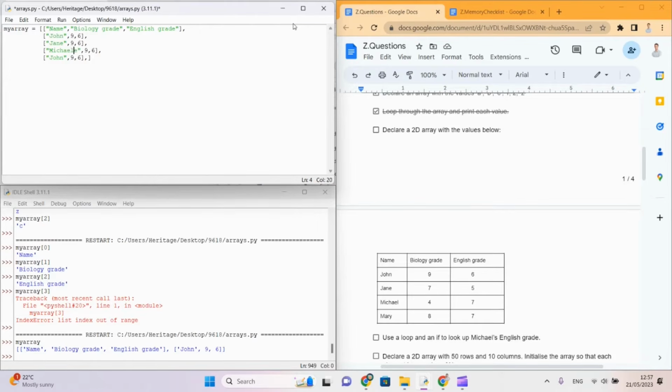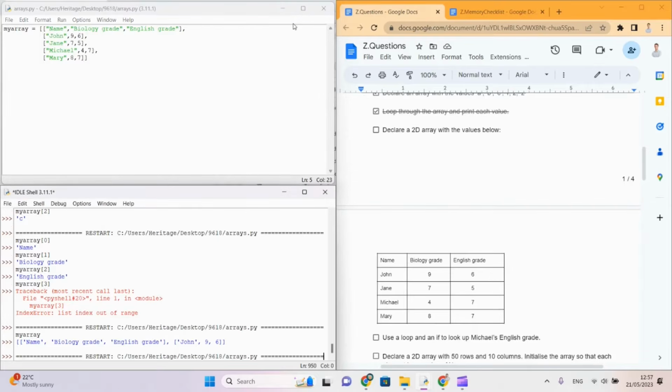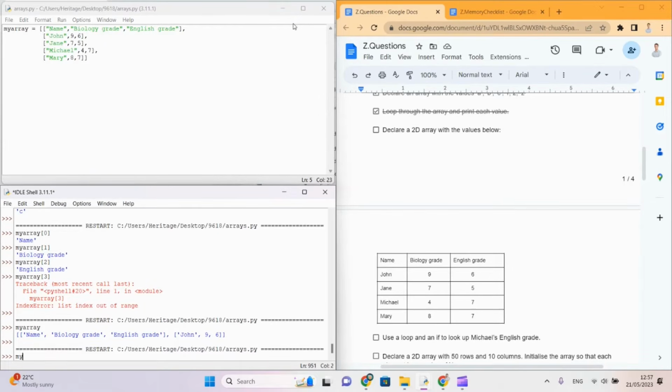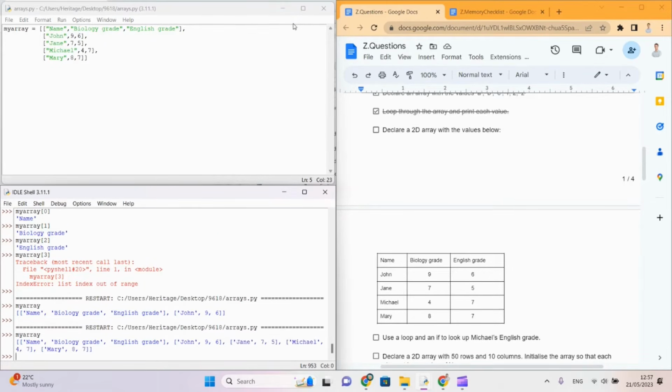Michael, Mary, and update grades. Now I have the full array.